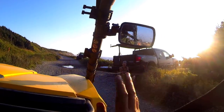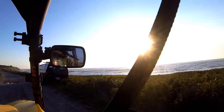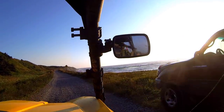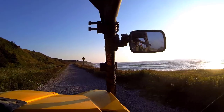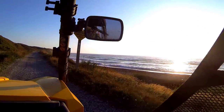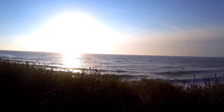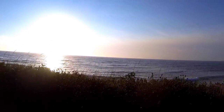Robinson's to Port Aux Basques is a fantastic route to finish the trip off. You get the mountain views, you've got this ocean water here, the cliffs, and now we're going to go up into the mountains again here. And we're not too far from the boat, so like I said, this is a fantastic way to finish the trip. And if you're just going to do a West Coast tour, this is the area where you'd be starting your trip and ending it.